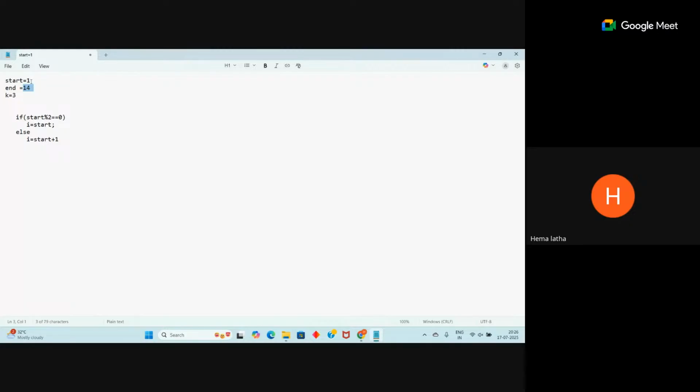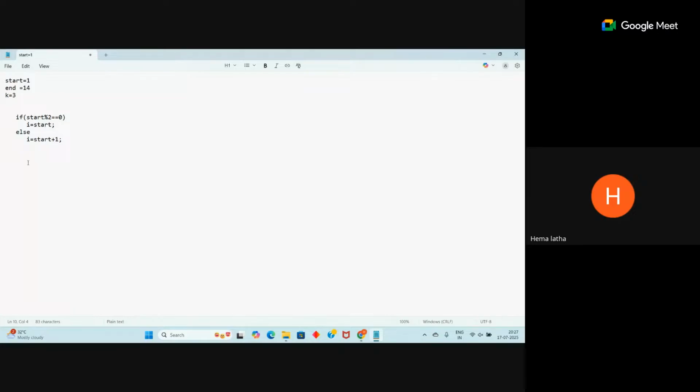So what will be the first even number in this case? 2. That means because start is an odd number, the first even number will be start plus 1. Suppose if it is an even number, the first even number will be start itself. So first you check whether start is an even number or odd number and you start it.